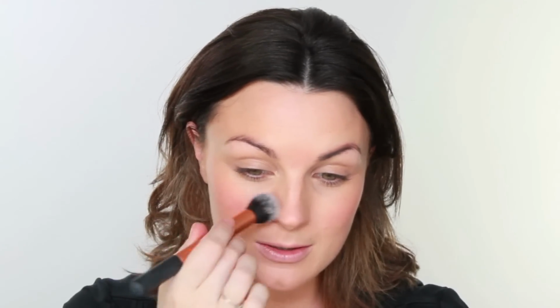Fantastic. Okay, now, if I was to have quite a long thin face, the last thing I want to do is be contouring the cheekbones. So I would choose a blusher. This is Illamasqua Naked Rose. And a brush, and this one is a contour brush, I think it is. And I would take it on the top of my cheeks and pull upwards, so it's making my cheeks that little bit plumper. So on the top and slightly pull up, but most of the product is going on the apples of the cheeks. So I've got nice fuller cheeks now.